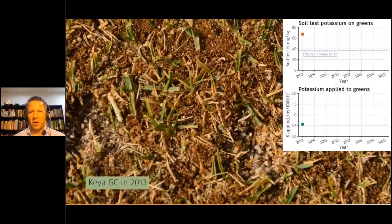Andrew McDaniel started as the golf course superintendent there in 2013. This photo was taken in the spring of 2013, and you can see that one of the first things that Andrew did when he got there is make a treatment to control some of that moss. There still wasn't very much grass on the green, but this was in the spring. And I'm happy to report that by the summer of 2013, there was a lot more grass on the greens.